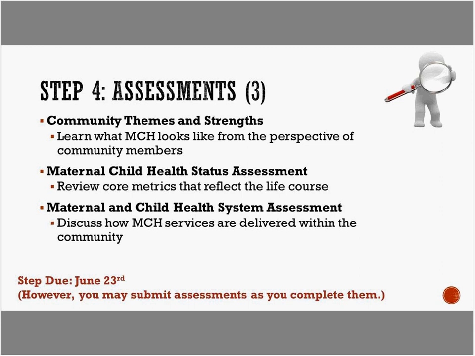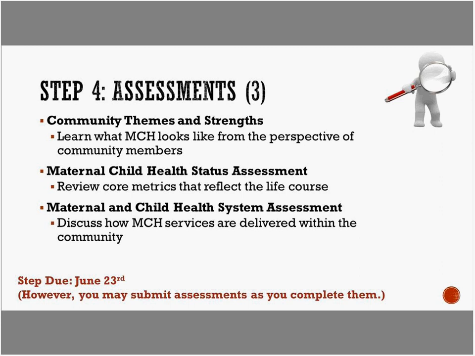So step 4 is the assessments, and there's actually 3 different assessments that we are providing training and support around. The first assessment that we talked about was the community themes and strengths assessment, and this assessment is really focused on learning what MCH looks like from the perspective of community members, and that can be done in a variety of different ways. Some of you are using photo voice, some of you are using surveys, some of you are using community input walls, some of you are holding community forums. This can be done in a whole wide variety of ways based on the capacity that you have, what you think would be meaningful and helpful.